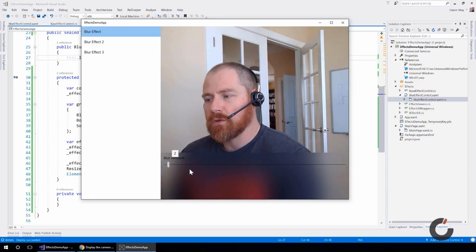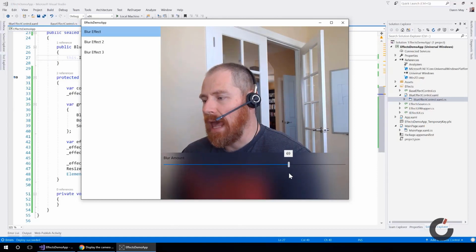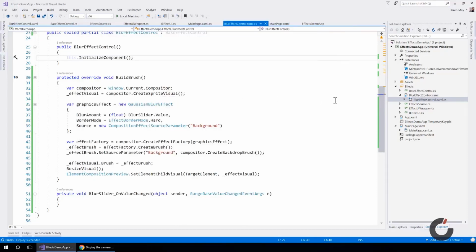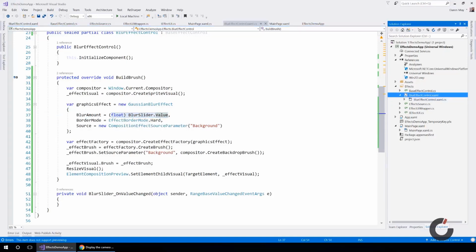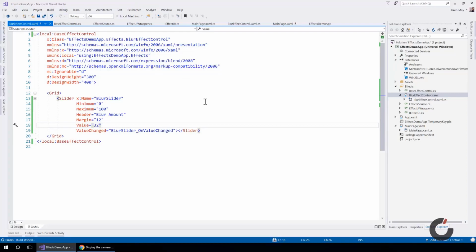we don't see anything. Why do we not see anything? Well, we haven't actually hooked anything up to our slider changed. So let's set an initial value on our slider just so that we know that this line here is actually going to do some work. So let's set up a value equal to 32, which was the value we were using beforehand. So now let's run this up.